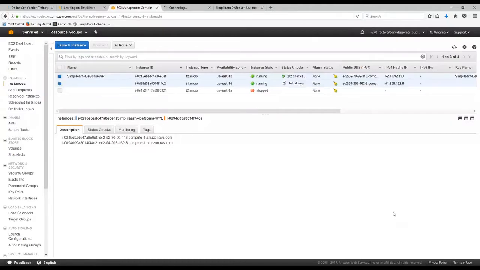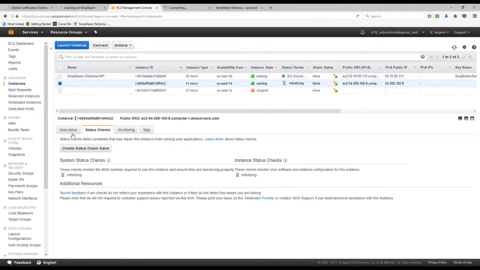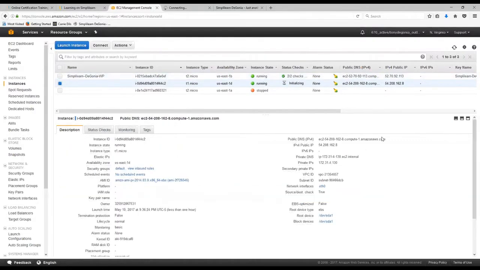Okay, let's run here and see if these are done initializing. Here we go.